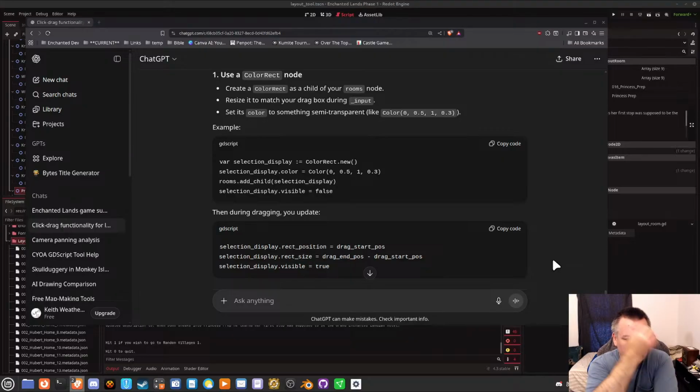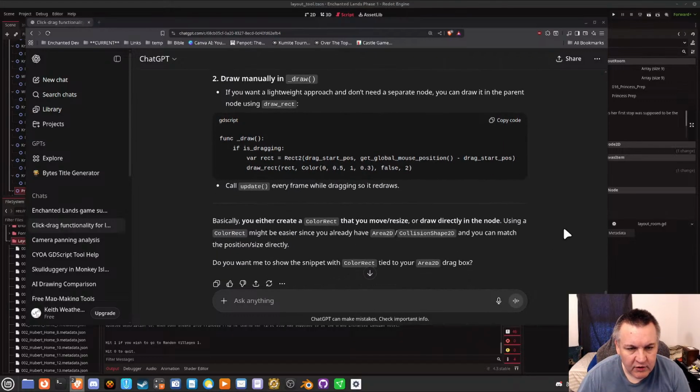Then during dragging you update rect position equals drag start position, and selection_display.size equals drag end position minus drag start position, and set visible true.